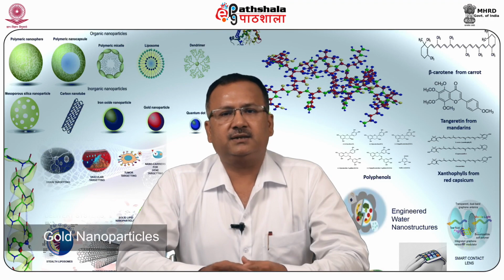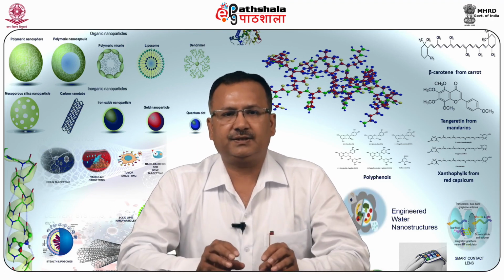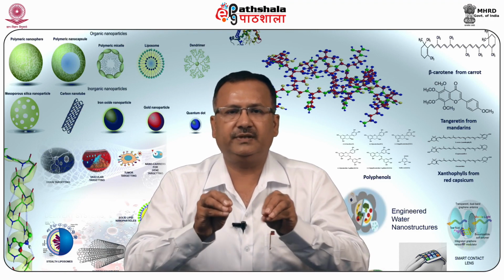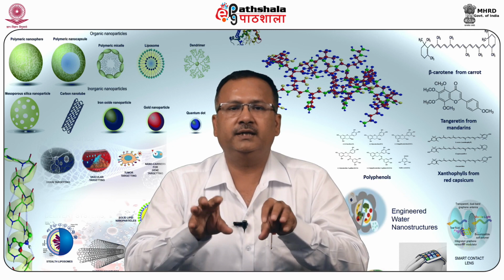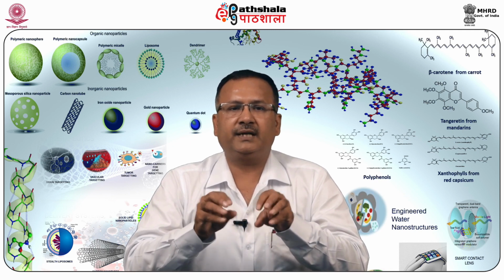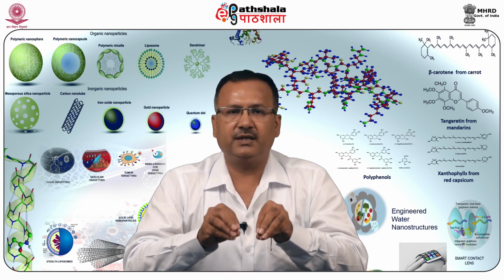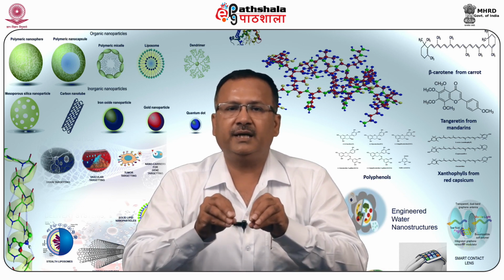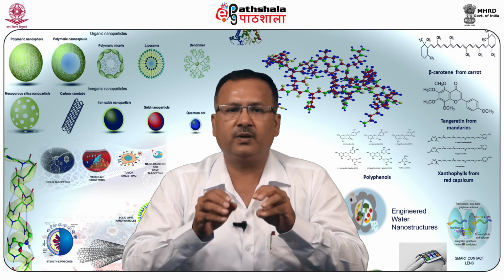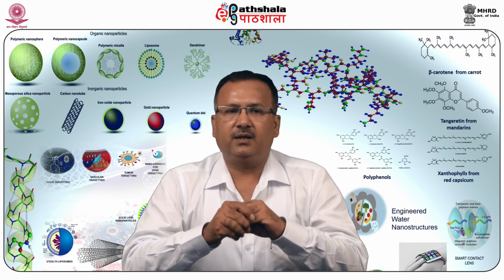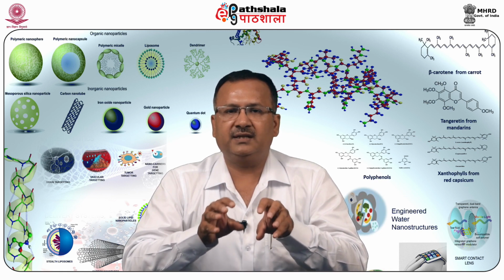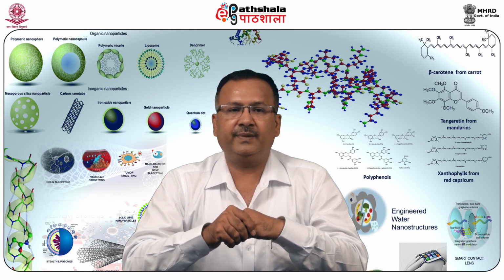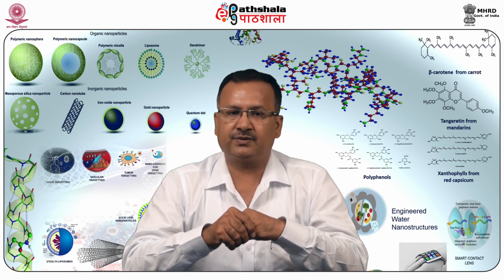Now, gold nanoparticles are available in different sizes, from the very small to the quite large. When we say the large ones, it means not more than 100 nanometers. The gold nanoparticles with a size of 10 to 100 nanometers primarily accumulate in the organs of the reticuloendothelial system. Gold nanoparticles in the range of 15 to 20 nanometers may cross the blood-brain barrier or even the blood-retinal barrier.